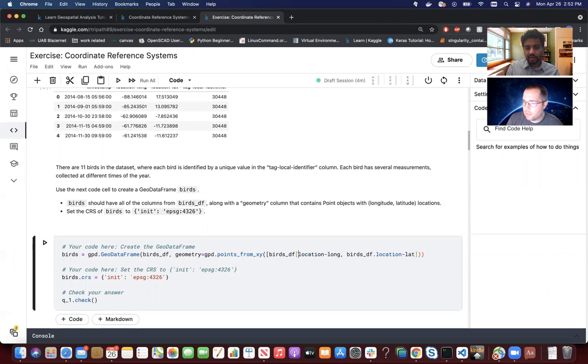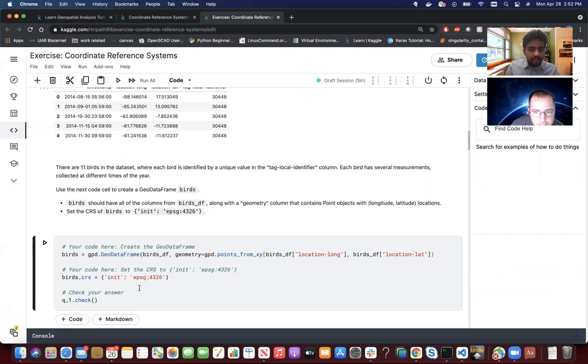We can specify it like this. No, it doesn't like that. Yeah, that's what I ended up doing. There we go. I think that'll do it.